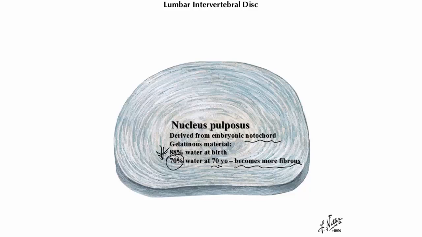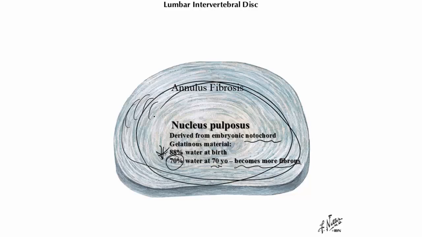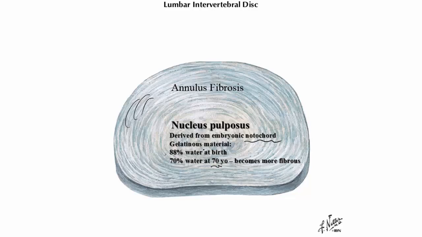So it does become more fibrous with time, which creates situations where a herniation is far more possible because of that fibrous nature. And then surrounding the nucleus pulposus is the series of concentric fibrous rings, the annulus fibrosus. All of these concentric rings of fibrous tissue surround the nucleus pulposus. A disc herniation occurs when the annulus ruptures and it allows the nucleus pulposus material to ooze out, for lack of a better description. So you can imagine if that annulus fibrosus ruptured due to pressures from above or overuse injuries, it would create an opportunity for this tissue to follow that line of damage to the annulus fibrosus and herniate out.